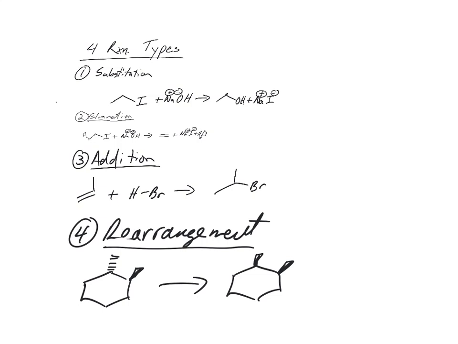Right? Rearrangements, molecular formula stays the same. You're not adding anything. You're not taking anything away. You're not substituting anything. You're just moving things around, either changing the constitution, the bonds, or the 3-dimensional space. So be really, really careful. Rearrangement is not resonance. Resonance is the same molecule. You're just moving electrons around. A rearrangement, either you literally break bonds, or you change conformation or isomer. You either go from a cis to trans, E to Z. Resonance, you're just moving electrons around.